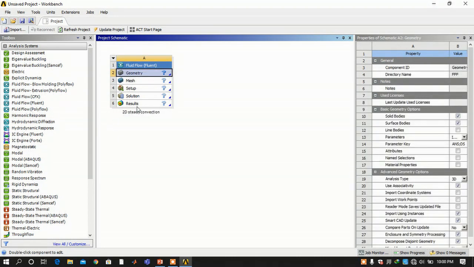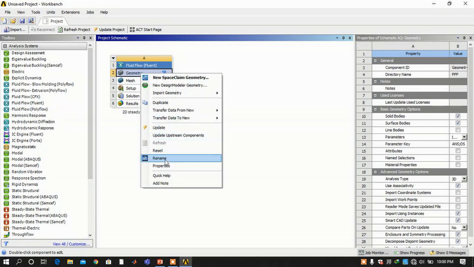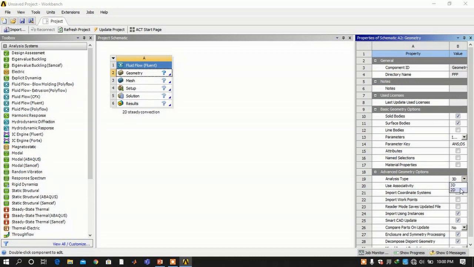Our analysis is two-dimensional, so we right click on the geometry and select properties. This window will be shown, and we have to select 2D in analysis type.